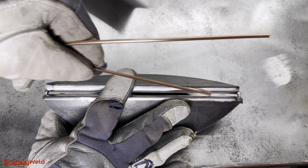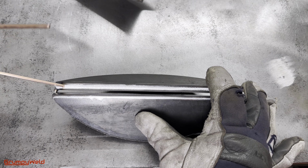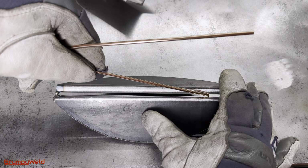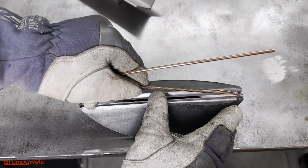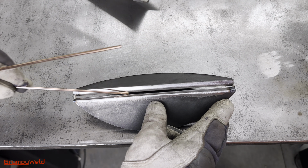You want the gap to be a hair tighter than the rod at the start of the weld and maybe a little bit wider at the end. This is a wide spot, so we'll weld the root towards it. Almost always start roots where the gap is most narrow and finish where it is wider, because metal pulls and the gap shrinks as you weld.